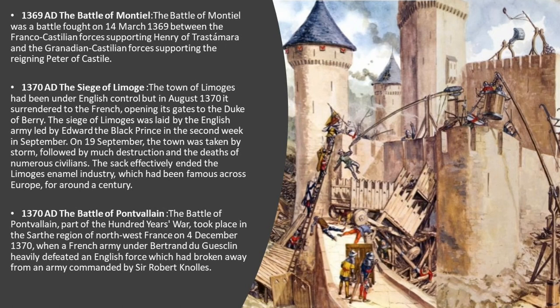Then in 1370, we have the Siege of Limoges. The town of Limoges was under English control, but in August 1370, it surrendered to the French and opened the gates to the Duke of Berry. Then the English besieged Limoges with Edward the Prince and his brothers, including John of Gaunt. And the English took it by storm, destroying the city and killing numerous civilians. The sack effectively ended Limoges' enamel industry, which had been famous across Europe for around a century. Then, also in 1370, the Battle of Pontvallain.